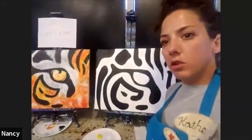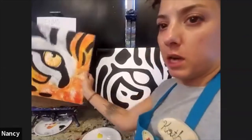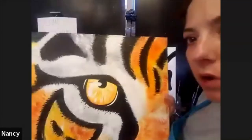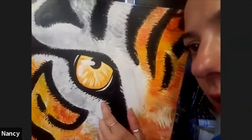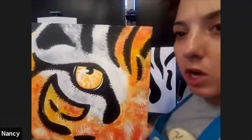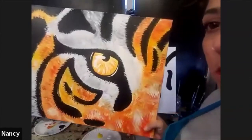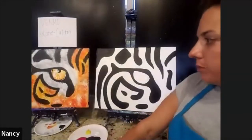All right, artists. There's a couple more things I want to let you know. When you're creating these black stripe lines, I don't want you to think that they need to be perfect by any means, because if you can see, looking at this up close, we're going to be going over it and creating some hair. So the lines do not need to be perfect, because we're going to be going over it at the very end to really give it that detail of the hair on the tiger. So don't worry about it too much. Just get the black in. I just wanted to give you guys a few pointers while you're finishing up on your stripes.